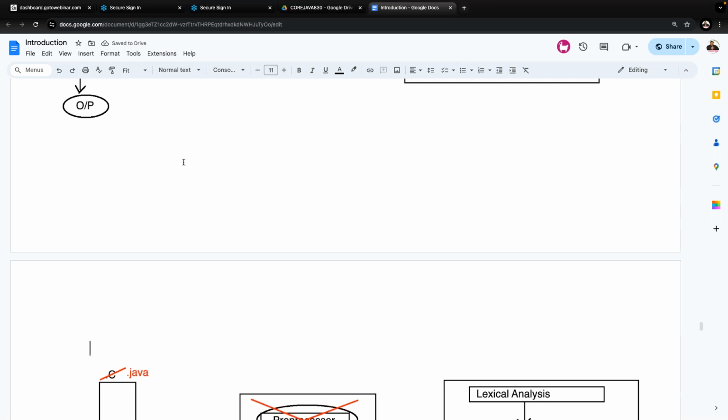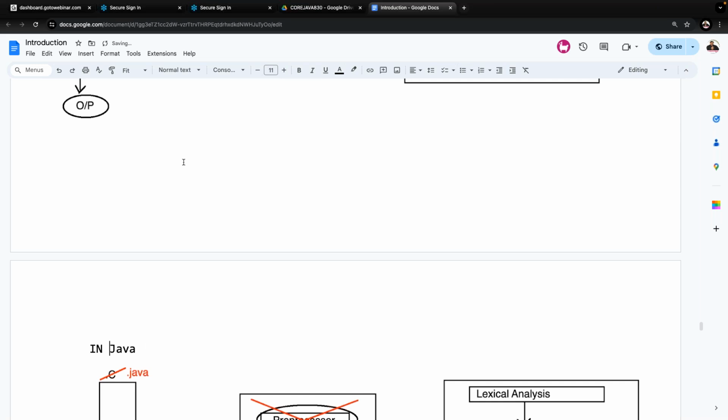Now I am giving the point clearly to you. Observe carefully. In C and C++, the complete predefined library was provided in the form of header files. Am I right or not? The complete predefined library was provided in the form of header files in C and C++. But now, what is the point I'm telling there?